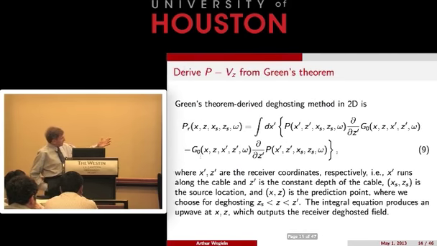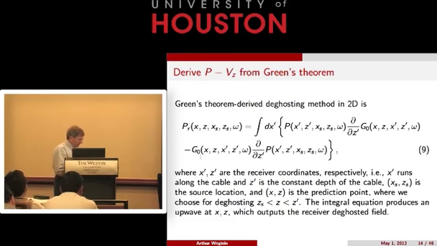Okay, now here's this thing that seems entirely different. This is the formula we derived from Green's theory for receiver deghosting. Just to remind what we did, we took a homogeneous reference, entirely homogeneous, three sources. We took a Green's surface that went along the measurement surface and closed on top. We evaluated the Green's theory expression at an output point above the cable but below the source. That produced the portion of the total field due to that one source that's below, which is upgoing. At a point below the source, the other two waves are downgoing.